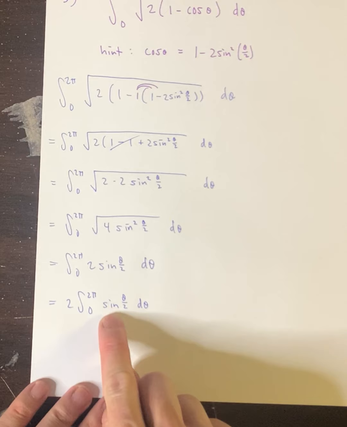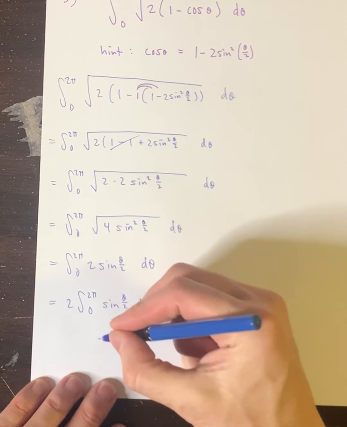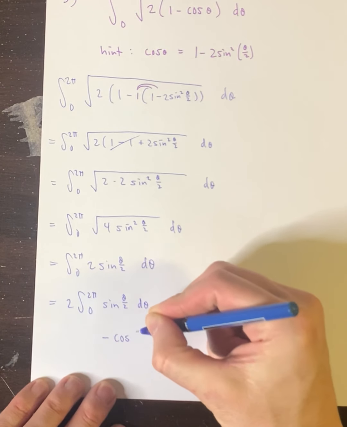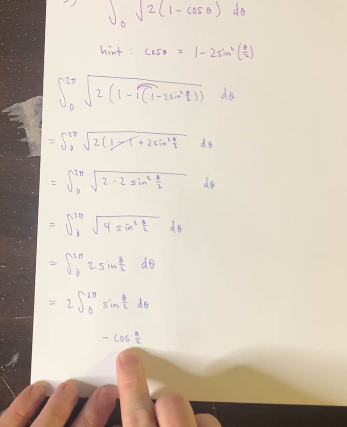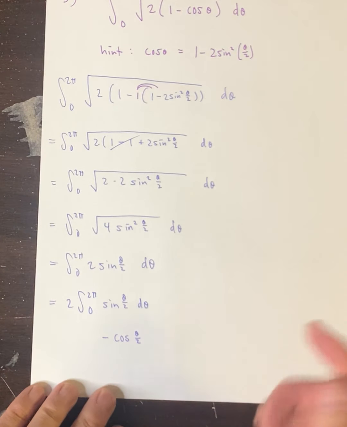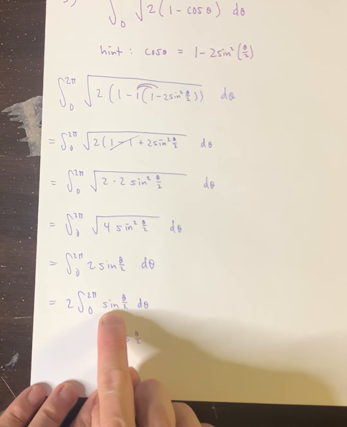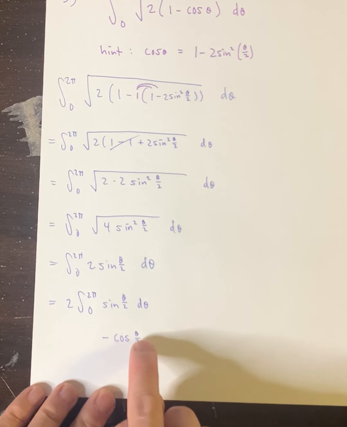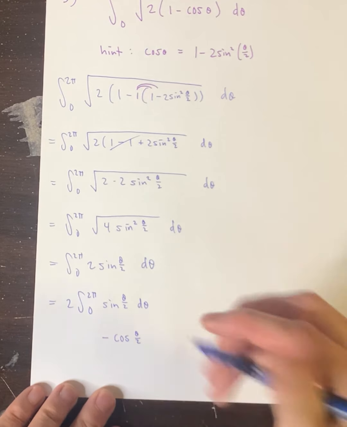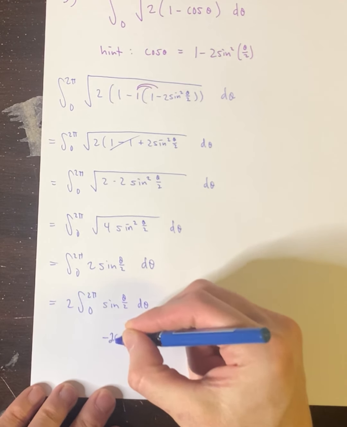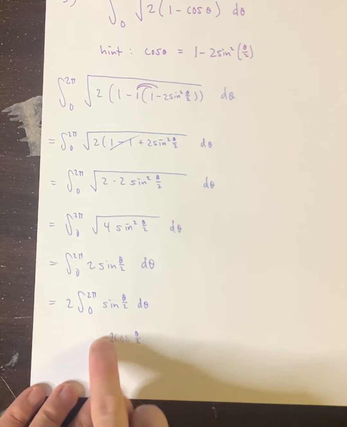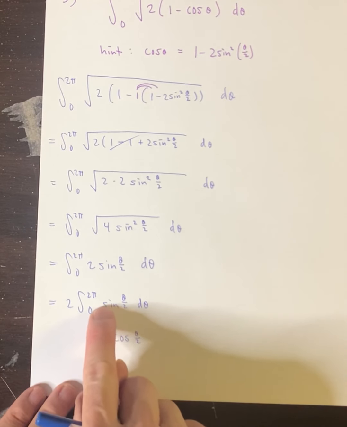What is the antiderivative of sine? It would be negative cosine. We keep this the same. So watch, let's go backwards if you want. What is the derivative of negative cosine? It would be positive sine. But if I take the derivative of theta halves, there will be a 1/2. So you know what? You have to put a 2 there. Because if I take the derivative of this, it will be exactly that.